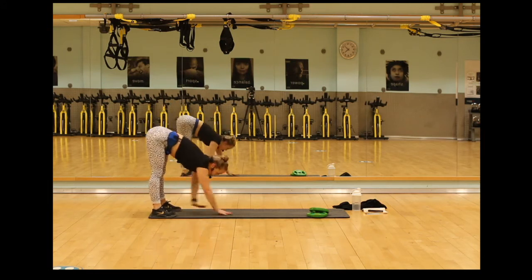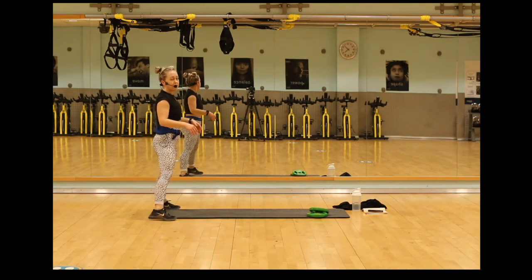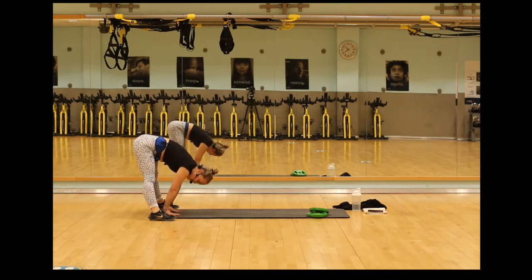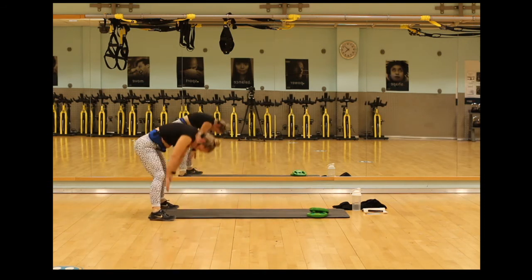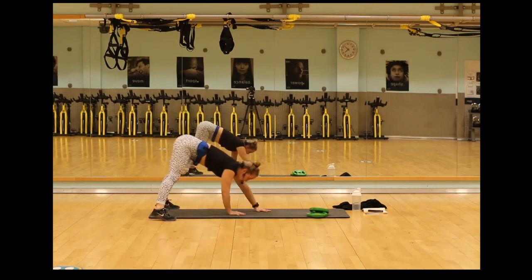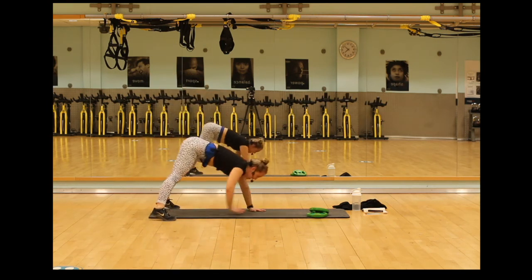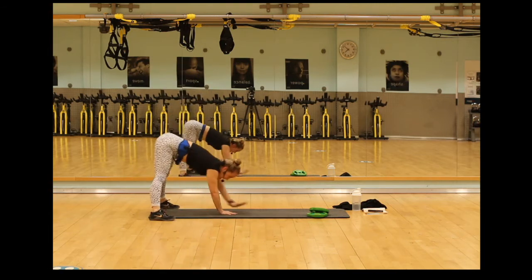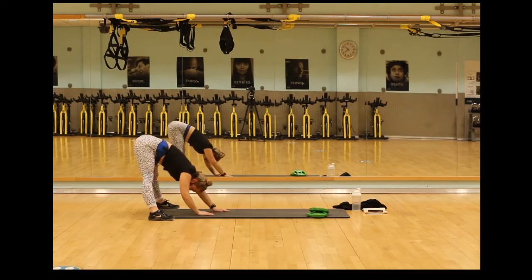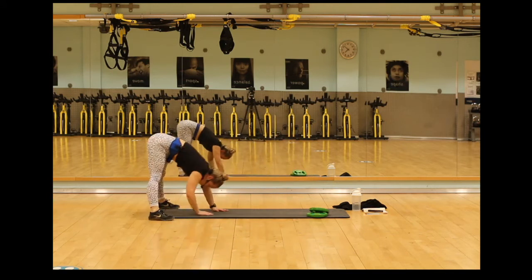Okay, 3, 2, 1. Walk out, 10 reps. Squeeze and roll it back. Now guys, if you're struggling to touch the floor, take your legs a bit wider. If you're still a little bit far away, bend your knees, that's all good. You may find that you want to put your knees down as you hit that plank position. And that's okay too. Remember what I said at the beginning, we modify. Everybody is different. Everyone is set up different. So we gotta work to what works for us. And that's sometimes different to the person next to you.